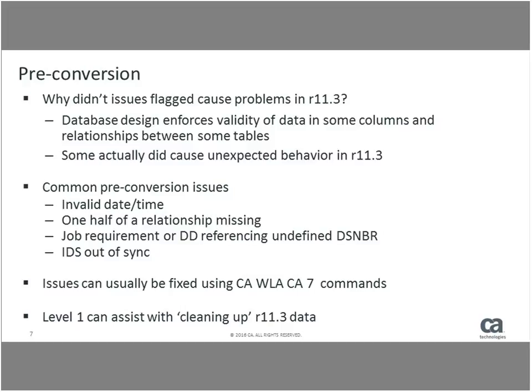As it says, why didn't the issues flag or cause problems in R3? The way the database was designed, it just overlooked or didn't even use some of the data in some instances. In other words, you could have a maintenance type job that didn't attach data set requirements. So if you had data set issues where pieces and parts weren't fully in the database, it really didn't matter because it wasn't used. Some of the problems actually could cause some unexpected behavior in 11.3. And I'm sure you guys have seen that if you've had to run DBBR with 11.3.